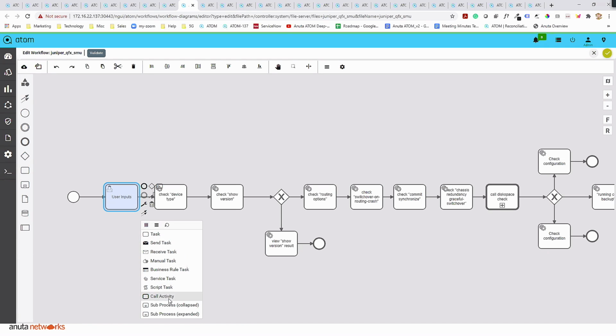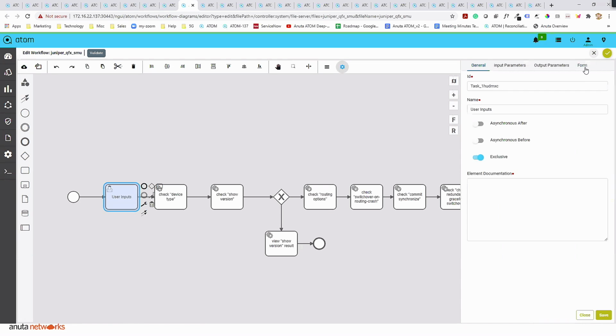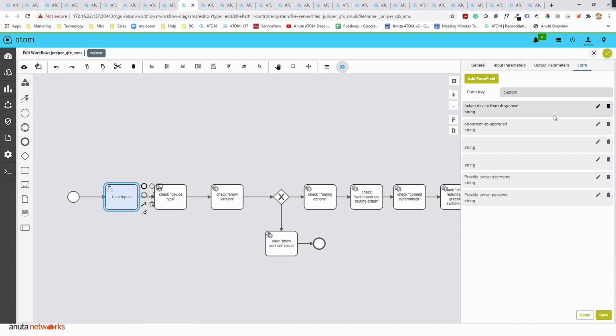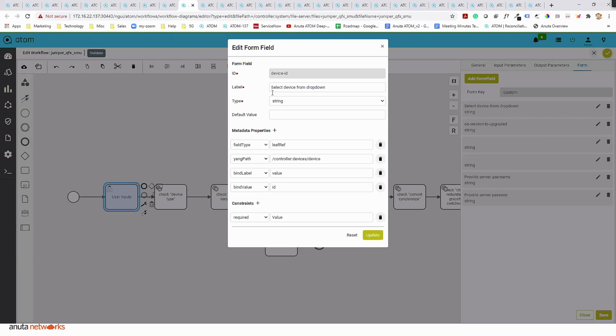Then you can have call activity, like I mentioned, these are going to be a function call into other workflows that you want to use as part of your main workflow, right? And then you can have serial and parallel tasks as well. So if you want to execute an upgrade for 10 devices simultaneously, that's where your workflow will have parallel threads so that it does your activity in parallel. And then let's take a look at this user input here. For example, this is a user form that we're looking at. And here you can see, I'm going to open up one of the forms here, form fields rather.